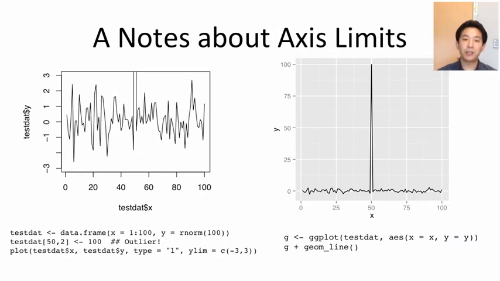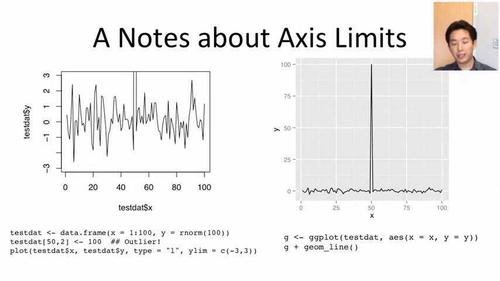So you can see that the time series that gets drawn has all the data connected, and you can see roughly where it's going to shoot off to 100, and then it comes back down to where it's supposed to be. So you know that outlier is out there somewhere, but you don't see it in the plot. Now, if I do the equivalent plot in ggplot, I can create my ggplot with the test data and the aesthetics to be x and y, and then I add the geom_line function to make a line plot as opposed to a scatter plot. You can see that it just plots all the data, including the outlier, and it's maybe not exactly the kind of plot you want to make because the outlier is maybe not that interesting.